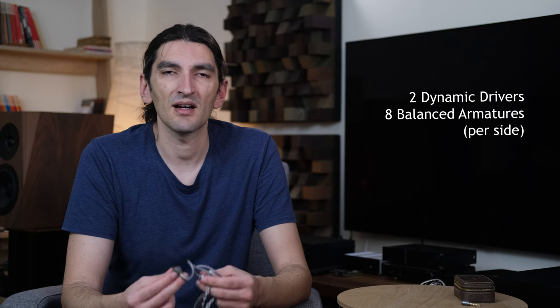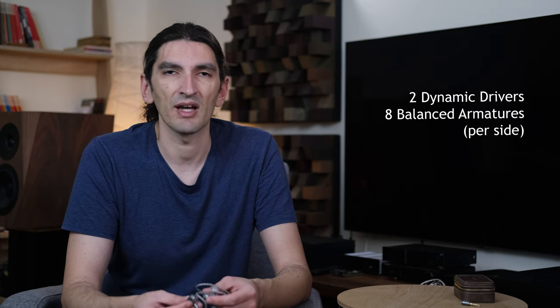The rest of the housing is made out of plastic, and this plastic is not as thick as on some other models at this price point, but I think that is a deliberate decision because they didn't want to make these too chunky. Inside we have several balanced armature drivers, but also dynamic drivers that were not included in some previous Moondrop flagships. Many users of those previous Moondrops expressed that they would like to have a bit more bass oomph, and so Moondrop decided to use dynamic drivers here to emphasize the bass line more — but we'll talk about the sound just a little bit later.